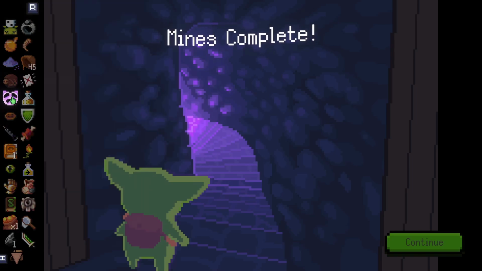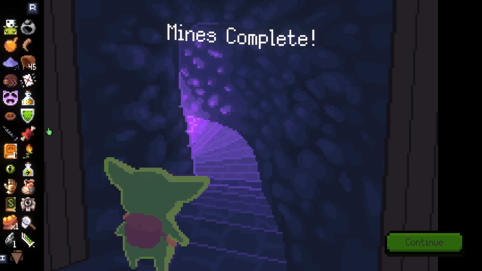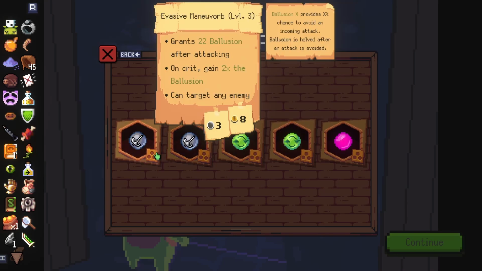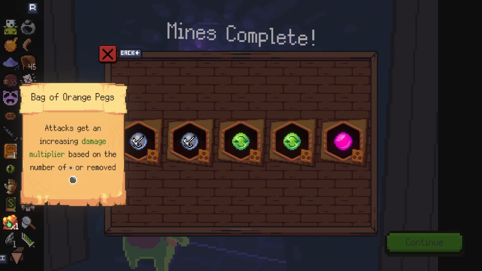Yeah, we had a lot of bomb passives actually. Still missing some of the ones that I would have really loved. Like Cookbook would have been amazing this round. And the evasive maneuver certainly did a pretty good job. 44 illusion per shot is extremely nice, especially when it's also dealing very solid crit damage. I do appreciate that. I have a bag of orange pegs. That makes a lot of sense.